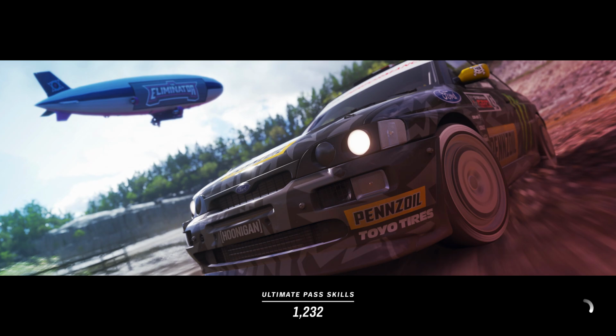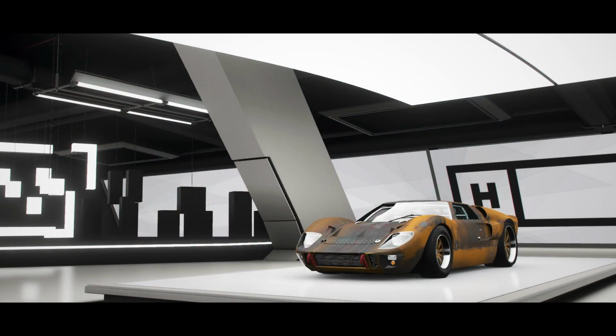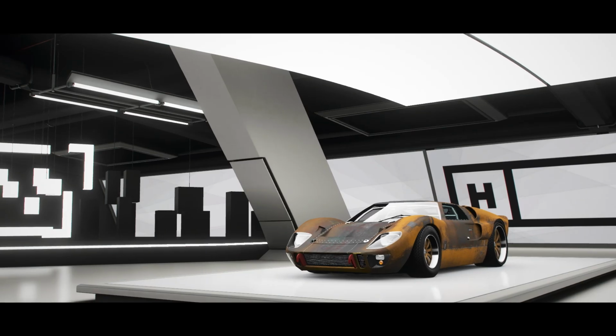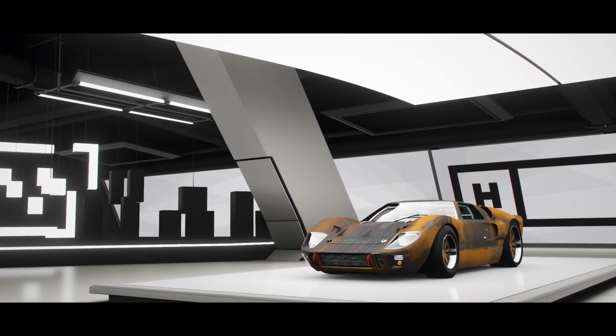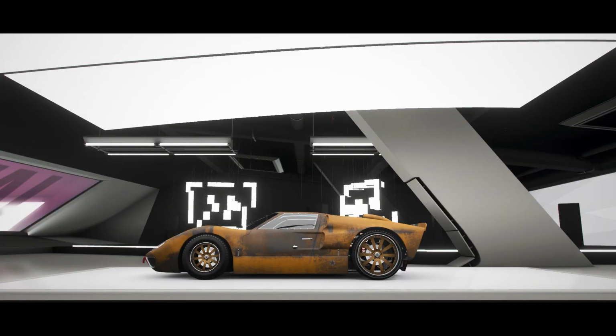Definitely get this car. Save yourself 10 million credits. It's an absolute beast. One of my favorites. It's probably in the top 3 or 4 of the best A-class cars I have. And that tune that I gave you, that's a great starter tune. That's your basic A800 all-wheel drive tune. And you can just use that and work with it and just tweak things.